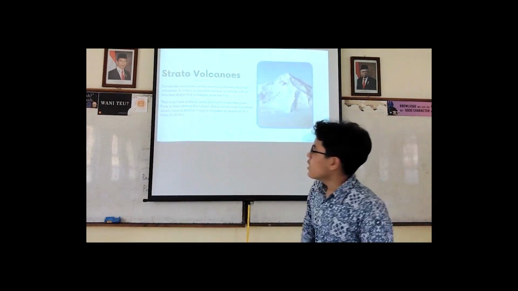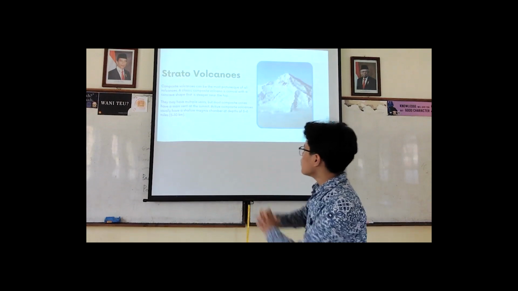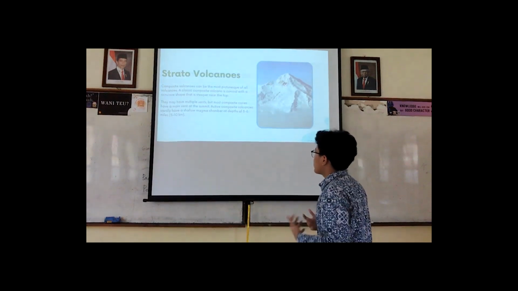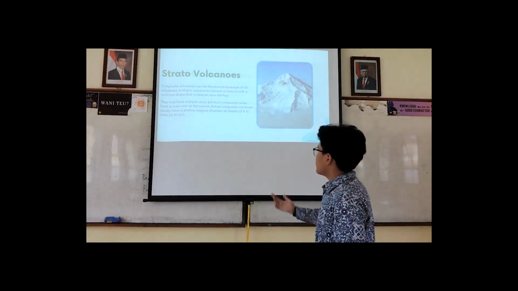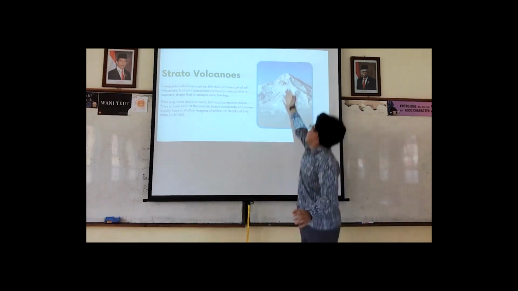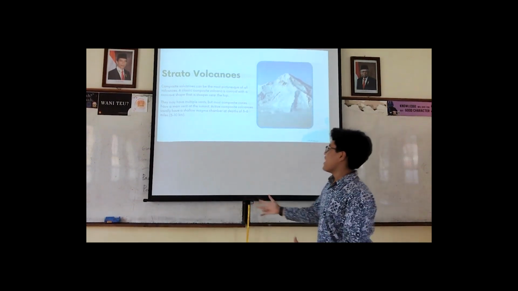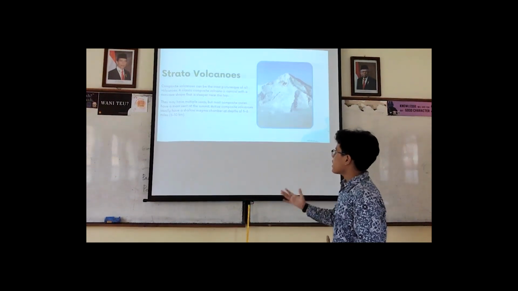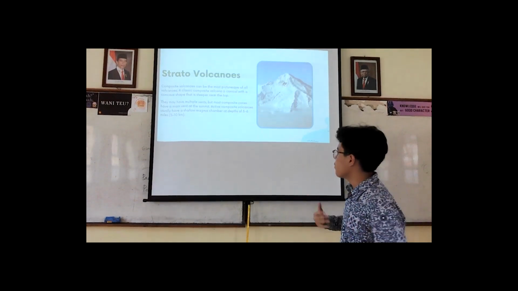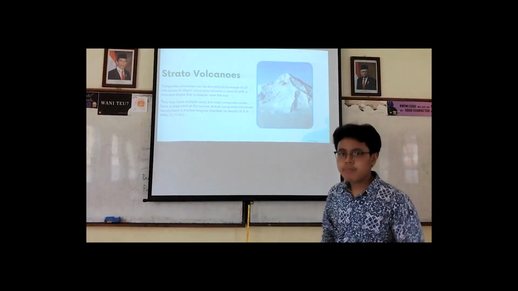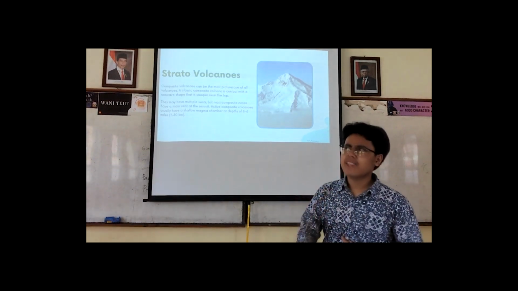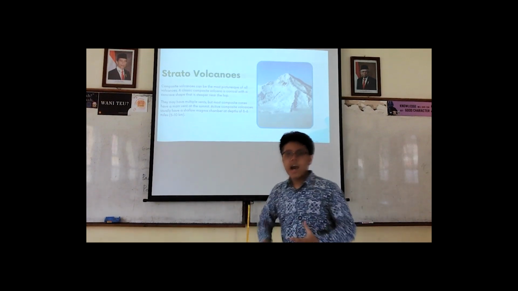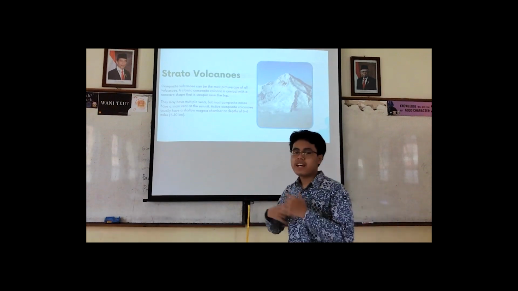Next. The next one is stratovolcanoes. Composite volcanoes can be the most picturesque of all volcanoes. A classic composite volcano is conical with a concave shape that is steeper near the top, like this picture. They may have multiple vents, but most composite cones have a main vent at the summit. Active composite volcanoes usually have a shallow magma chamber at depths of 3 to 6 miles, or 5 to 10 kilometers. Examples of stratovolcanoes in Indonesia are Sinabung Mountain, Merapi Mountain, and others.